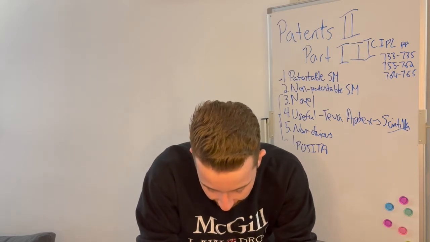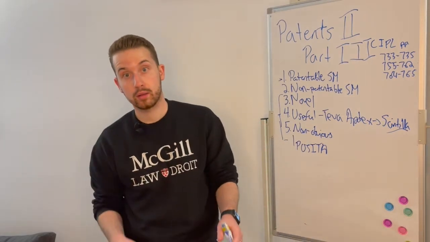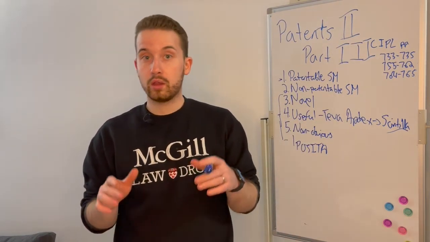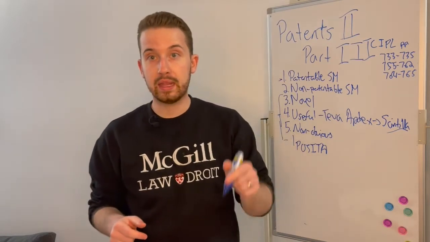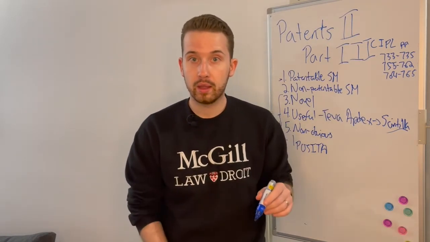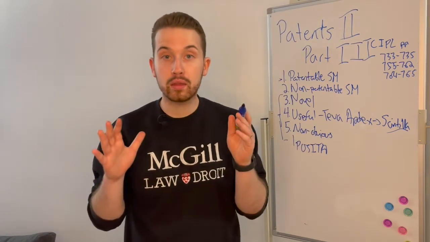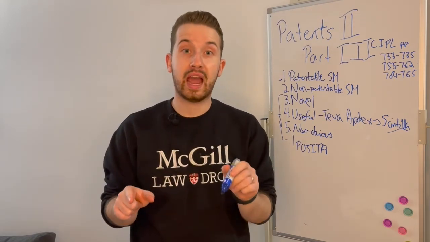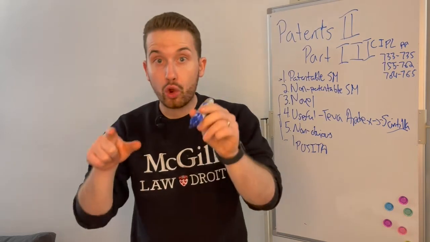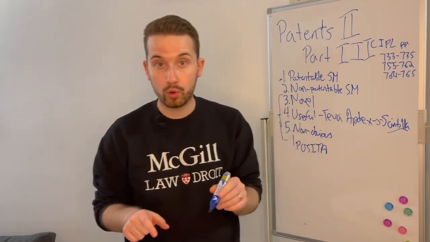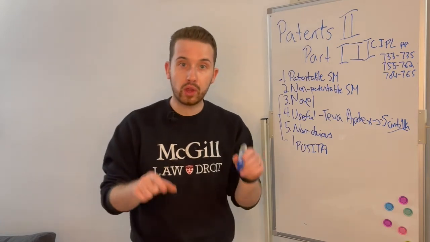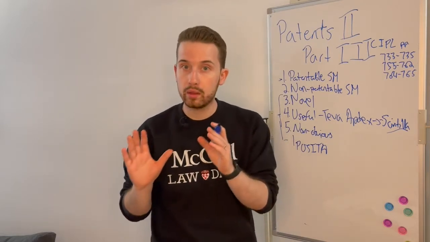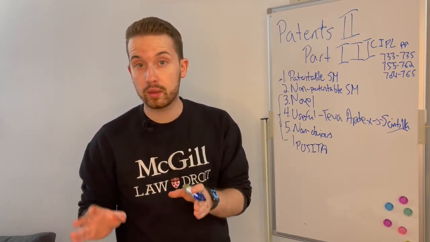Importantly, though, it has to do what you say it does. So it has to be the utility that you said it has. So if you invent a drug that is a treatment for something, and they give you a patent because they say that's great, if it turns out later on that it is not useful in that way, that it doesn't do that, but it does something else, that does not count. So it's a scintilla of utility, but the correct type of utility, and more specifically the one that you claim it is. If you claim it does something, it has to be useful in the way you claim, not in some other way, and even if it meets usefulness in some other way, that does not count.